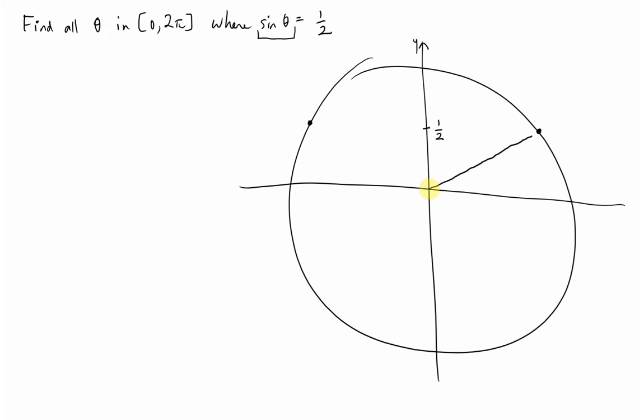I've only highlighted the point so far, but really there's this angle right here that we're looking for. That's one of the angles. And the only other angle between 0 and 2 pi radians that we're looking for is the one right here. So if I were to label that, it looks like this. And this is where practicing is good. You'll have this recognition from having done enough problems the forward way, answering things like, what is sine of pi over 6? What is sine of pi over 4, and so on.